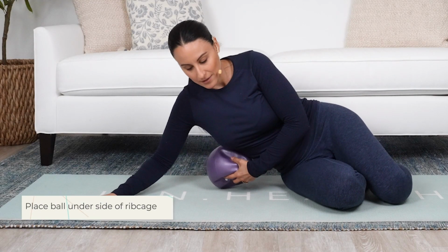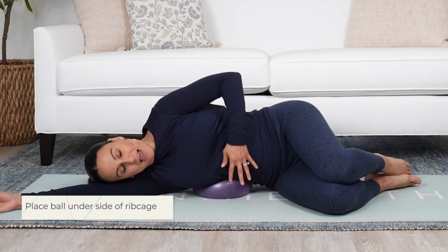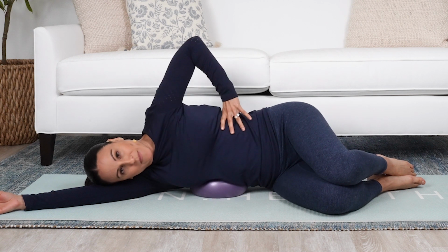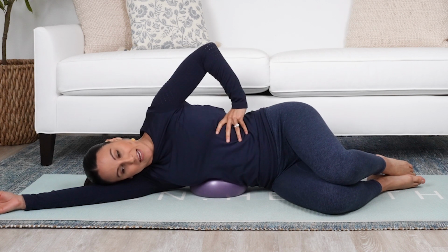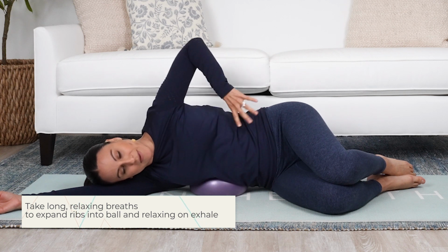If I lay on the side of my rib cage and just kind of breathe, I'm going to take one hand and put it on top of my rib cage. This is going to be on the bottom of my rib cage. What I'm going to try to do is get a better expansion of that breath from the sides of my body. So taking a breath in, filling the sides, pushing into the ball and into my hand.